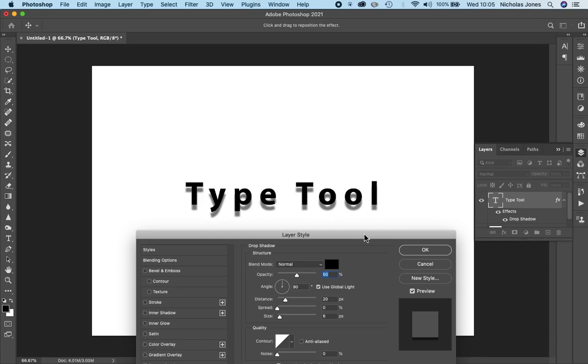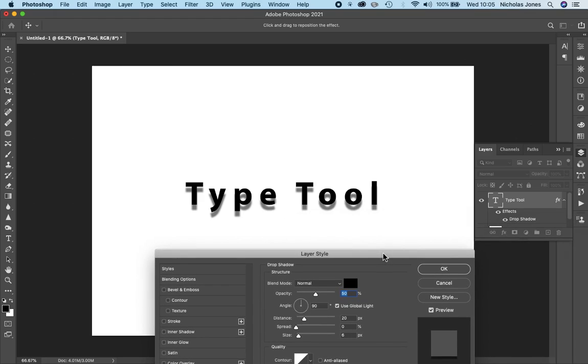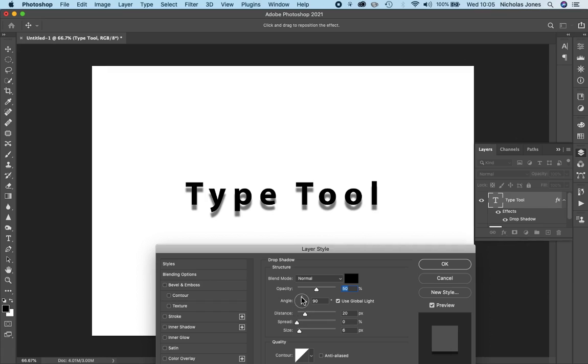And right now it looks like the light source is directly above it. But I can change that. I can rotate this over to look like it's coming down from the right side. And distance makes it look farther off the background. Spread is one of the most poorly named things. It kind of makes it bigger. It also gets a little sharper. I rarely touch this thing. Size, same way. It is a tool for kind of how sharply focused it is.